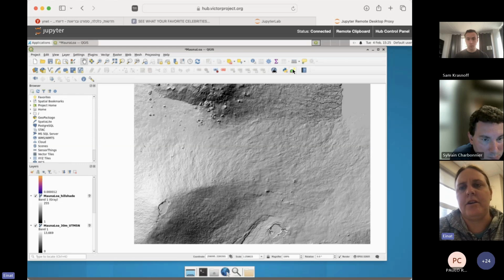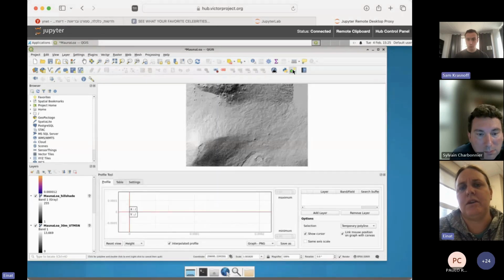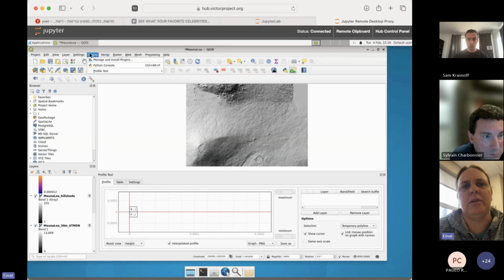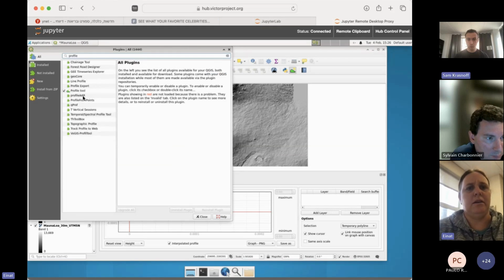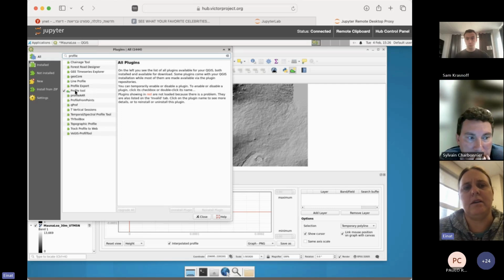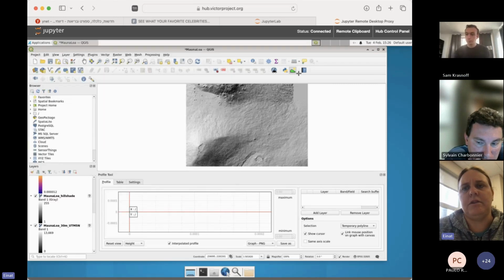And then I have here, see this little green icon for a raster profile toolbox. I got that by going to plugin and then manage and install plugins, and then you can look for profile, and this is the profile tool. If you don't have that in your installation, you can add that. And then you'll have this little icon.